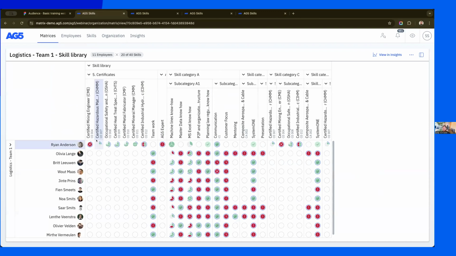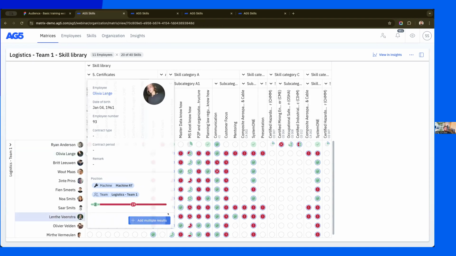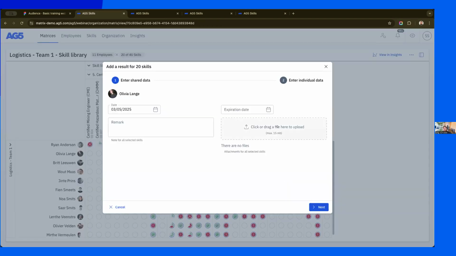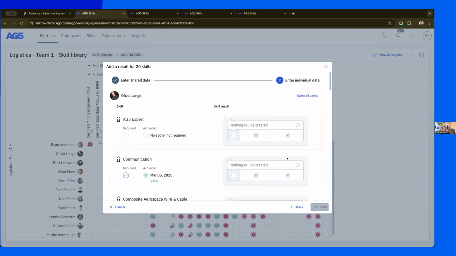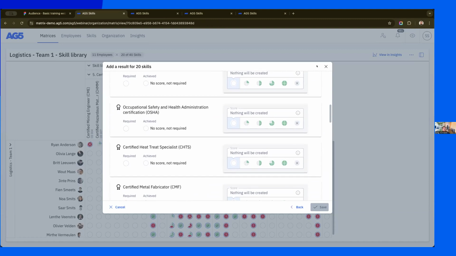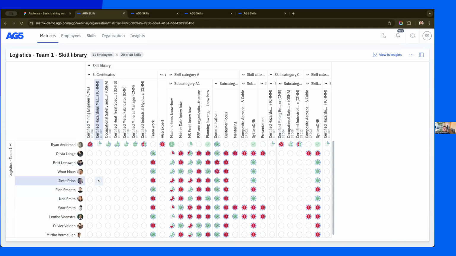If at some point maybe you have a quarterly or yearly discussion with your employees and you say, hey, I want to go through different skills with you, then you can also add multiple results, not only from the skills point of view, but from the employee point of view. For this case, you simply click on the name, add multiple results. And then in this case, of course, because we have multiple rating scales, we cannot choose something in the beginning, but we could upload a certificate or a signature saying, okay, we had the talk, and I can click on next, and then it opens up all the different skills that are relevant for that employee to make it easier in a yearly discussion. Yeah, this is how you can manage your workforce within the matrix.